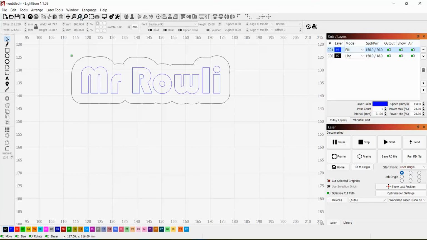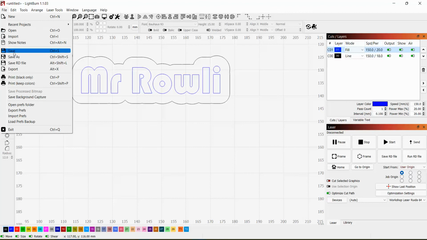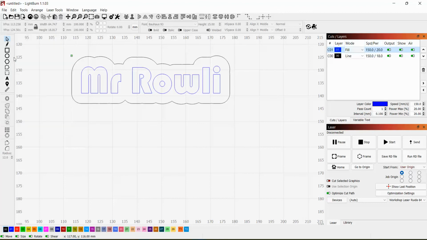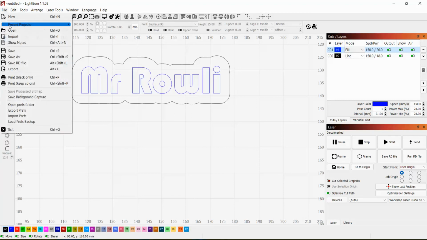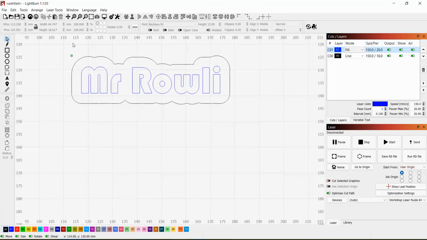There's a few other little bits that you can use which are handy, zoom buttons, but when you're finished you can just go to File and you can just save as. Again, save as, and save it as the default option when it comes up. But you can just save it as the default file ready for laser cutting.